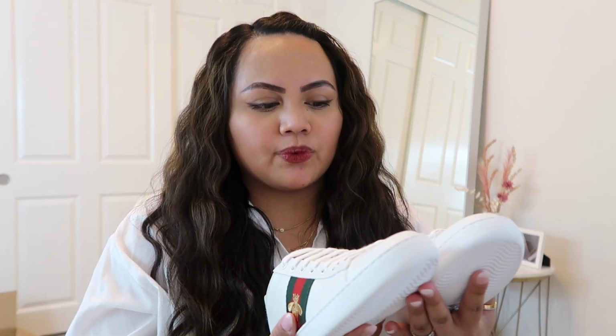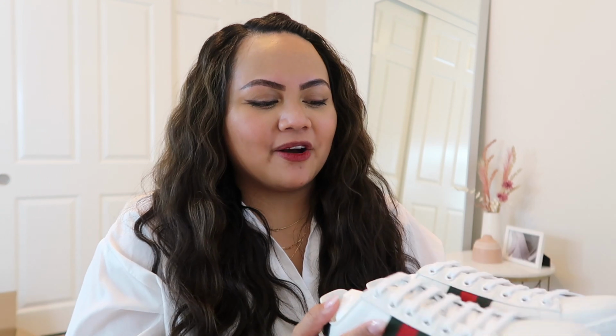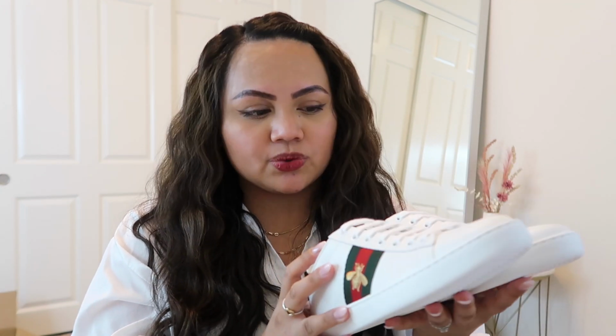This has been on my wish list for the longest time, guys. I'm going to say a little over 2 years, because before we went to Europe, I've had this on my mind. I just could not bring myself to purchase it, because for shoes they are a lot of money, and I was not into investing my money into shoes yet. But I got them now, and I wanted these shoes because of the Adidas Superstar. I like that style of shoes, and I like these stylish shoes because they're so casual.